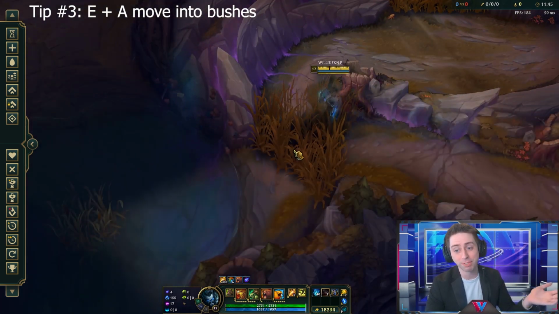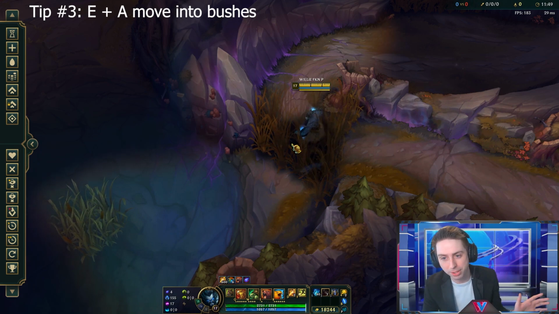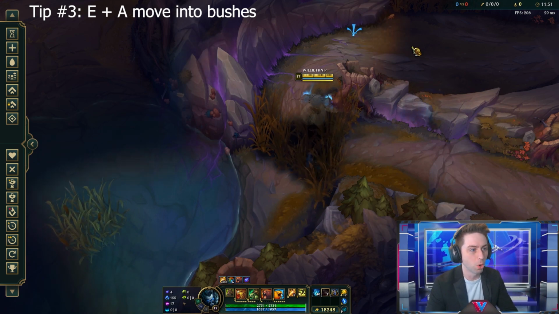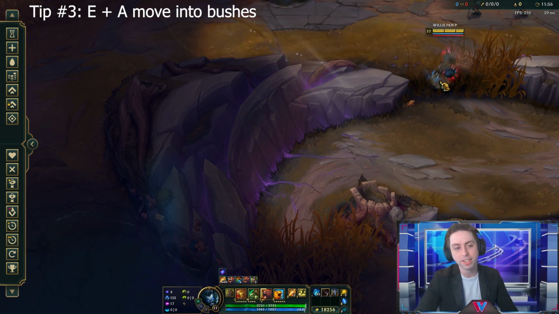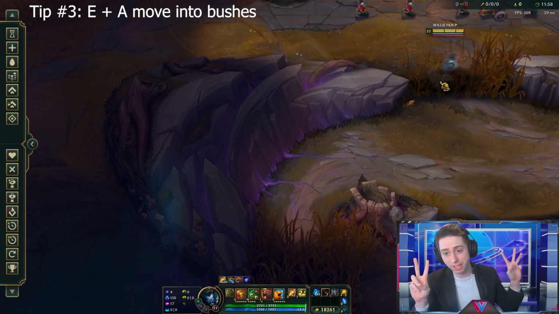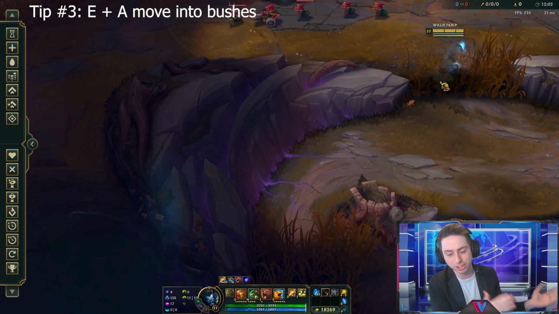What this will do is if there's anybody in a bush, instead of having to like click on them really quickly and have to guess if they're there, you will automatically just start moving with increased movement speed since you hit E. You're going to be a little bit faster and you'll get the element of surprise, and you'll also auto path into anybody in the bush and stun them.